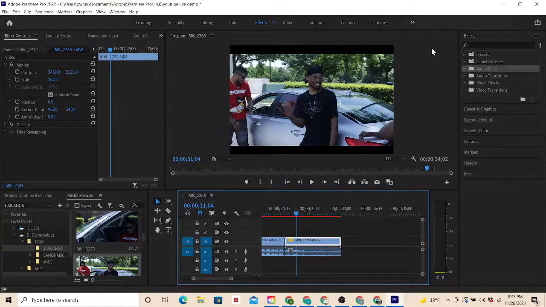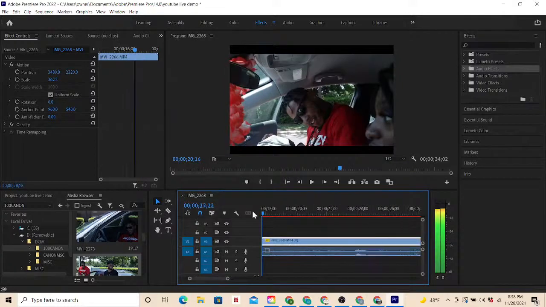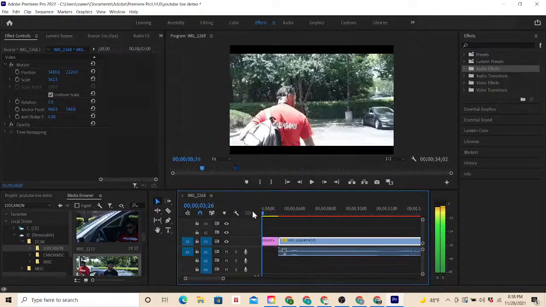And as you see here, on the last project I had, I already had the black bars in there. Maybe we'll do an adjustment layer on another video showing you how to bring those black bars into your video. Okay, so now I have my clips. Let's take a look and make sure.